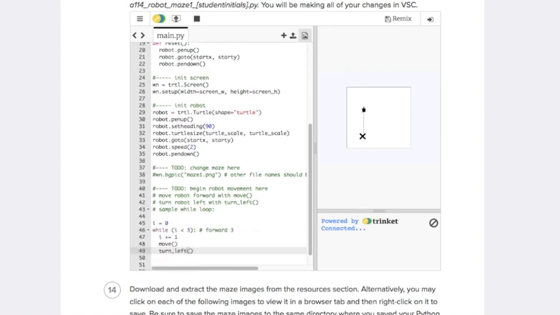So if I run this, it should go forward, turn left, go forward, turn left, go forward. Let's watch. All right, so each time it went forward, it turned left, it went forward, it turned left, it went forward, it turned left.